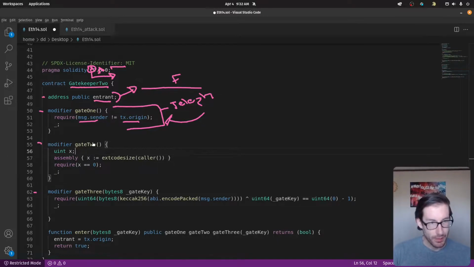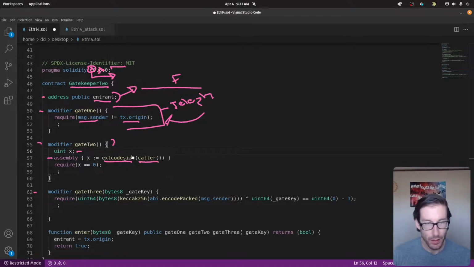All right. The second one here is referring to the assembly code that we've talked about briefly. So this is pulling out that code here. So here we have a local variable inside of this modifier, and this is basically setting it to x. So x is a uint. We're going to have our inline assembly, which is what's happening here with these brackets and this calling of the word assembly. We're going to then associate the value derived from here to x, and we want to ensure that x equals 0.